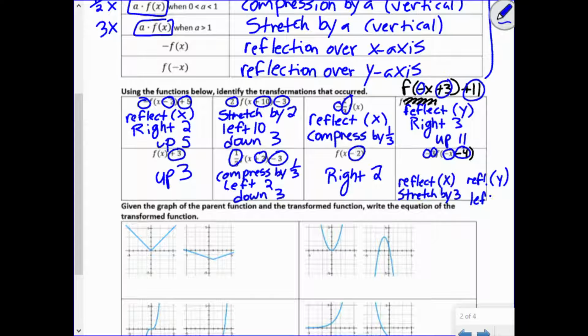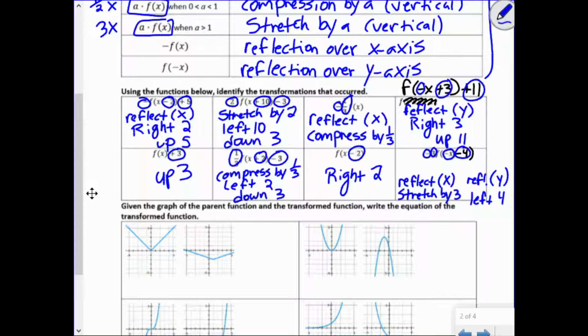Left. So again, if you haven't written this down, and you think you'll forget it, make sure you take into consideration that when there's a negative in front of the x inside parentheses, you no longer have to think opposite when you're trying to find left versus right. Okay? So do you have any questions on this part of our learning target?